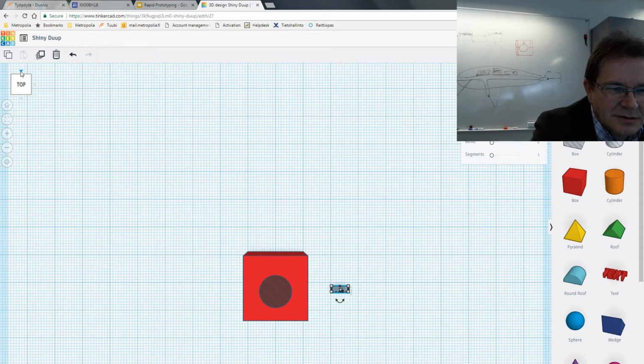Alright. Let's move it somewhere in the middle. Alright. Was that the moving in the middle? Okay. 9 millimeters, right?